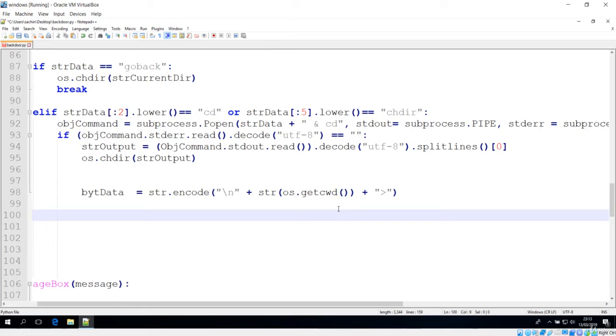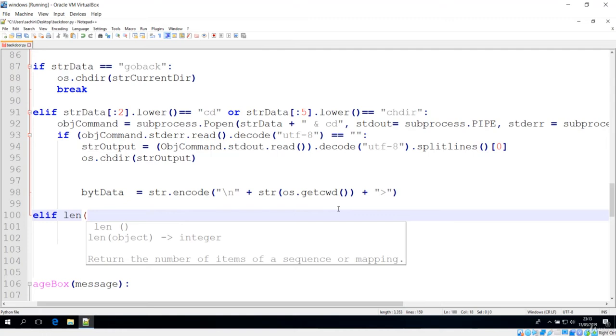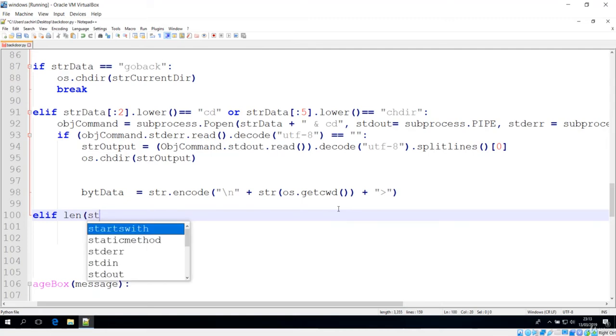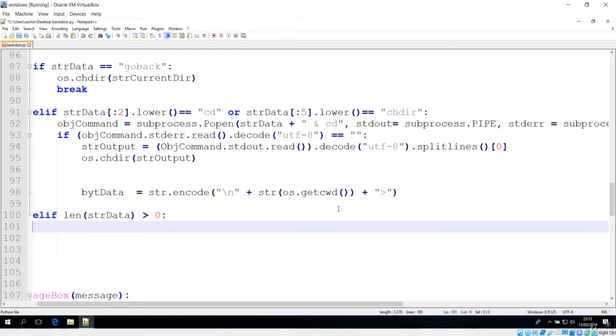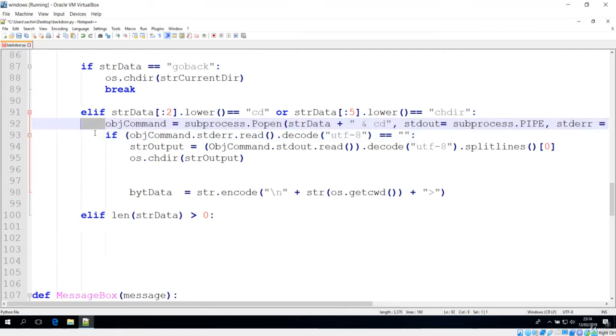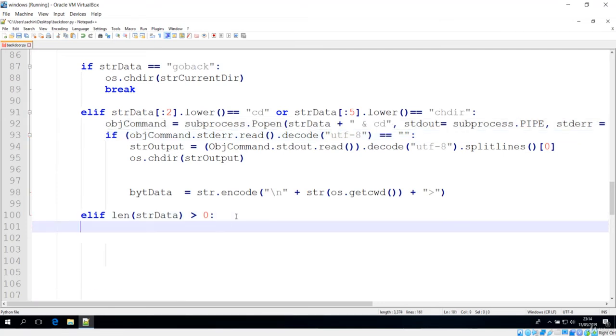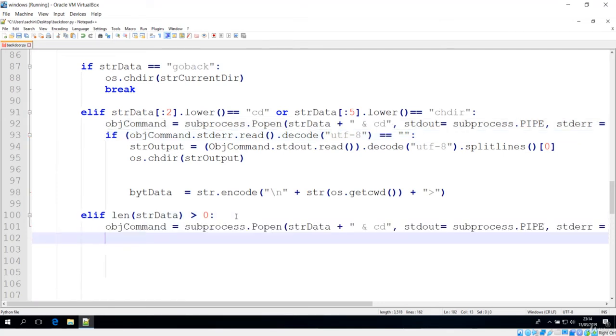So it should be in here, and in this if part, if the length of the str data, which is over this data, is greater than 0 now, so that can be any command. Now if there is any command, we have to make use of again the subprocess, which is right here, which you can see, that is this command which we just have written. And I'll just grab all of these, and let me just copy this and paste it right here, because it is the same process to execute the command. So let me just paste it over here.